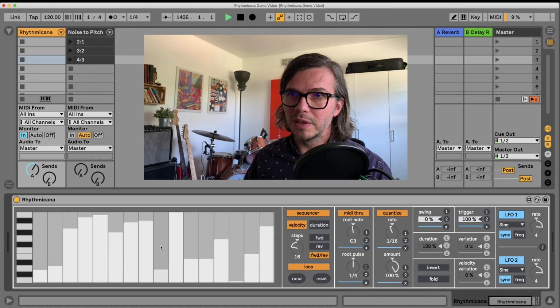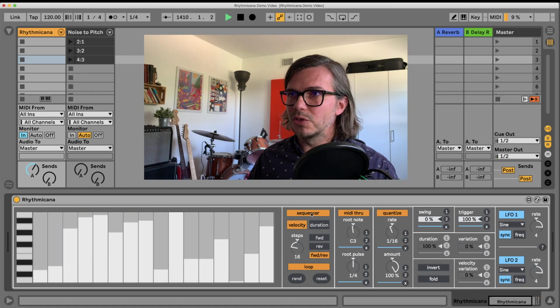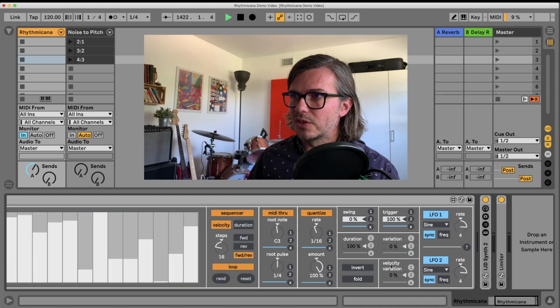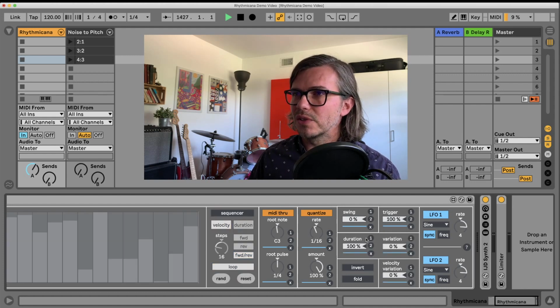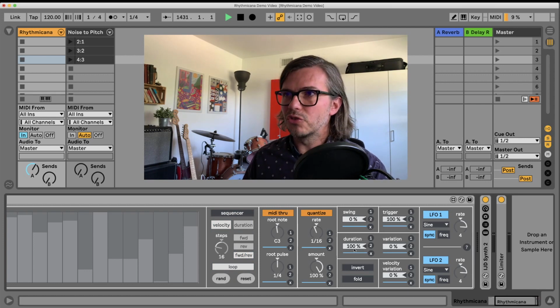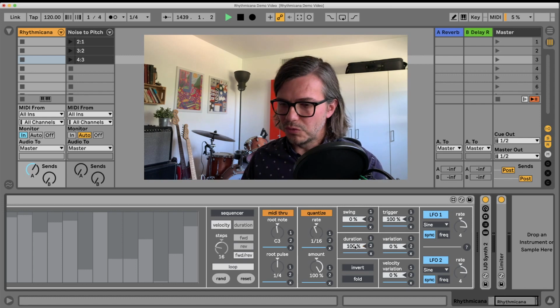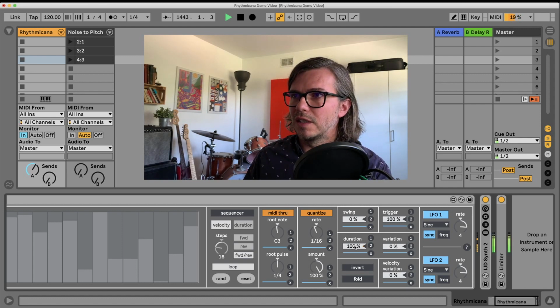Now, however, if you don't want to use the sequencer, that's another feature we have. So you can turn the sequencer off, and note that these parameters are grayed out until you disable the sequencer. Now you can just control the duration in percentage. So if you want all the notes to be 100%, then they can be that, and then we can bring it down. You're hearing that, they get shorter and shorter. So think of this as like the gate length.